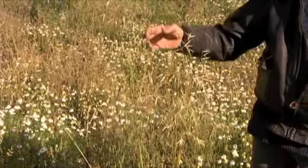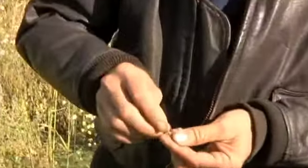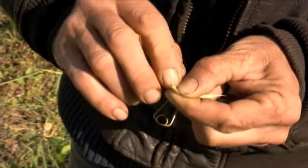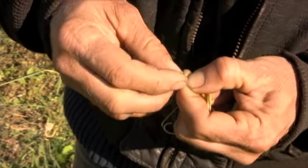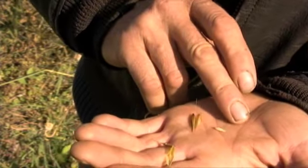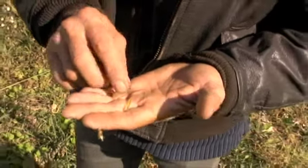Something else just over here to our right — these are wild oats, and this is a grain like any other grain. I've never actually found or harvested these before but I find them quite interesting. When they dry out a little more the grain inside will be harder, but there's a nice little grain in here that can be used like any other grain — you can bake it into bread or grind it and make a flour out of it. They're pretty tasty as grains go — not sharp or bitter — with a nice little flavor and probably quite a bit of nutritional value.